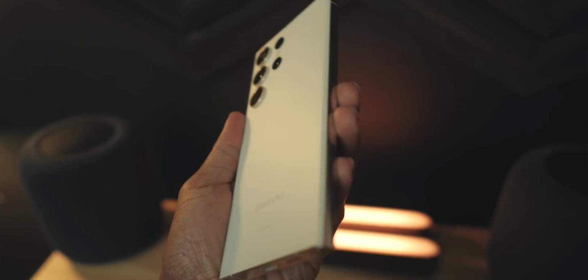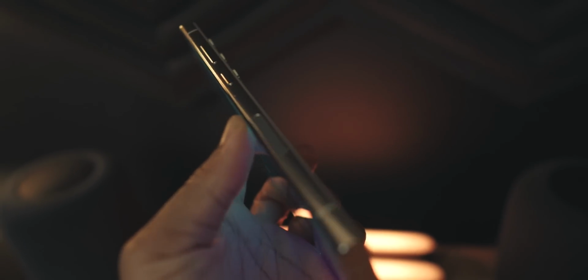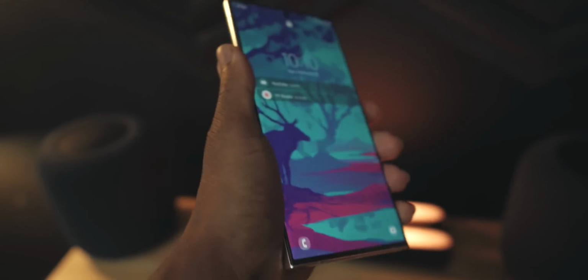Now let's talk about user experience. This is what matters most. It's the collective of everything together. It's the average of all of those features in one. It's what you really get when you purchase this device. And what you really get is a user experience worth having on the S23 Ultra. S22 Ultra users, relax. You can chill.